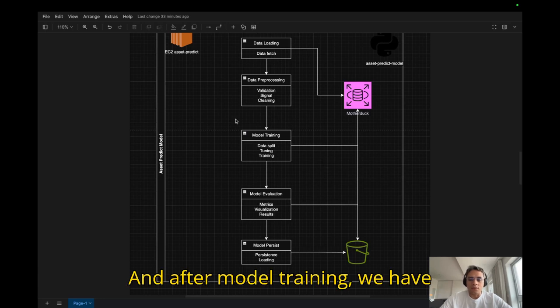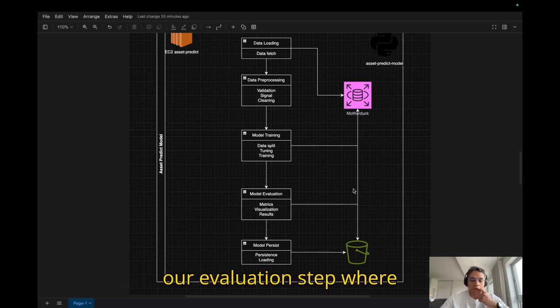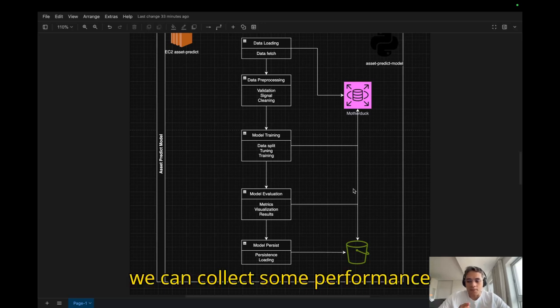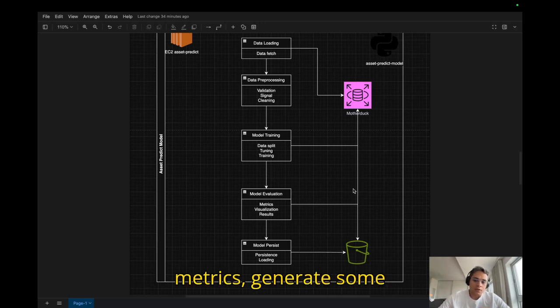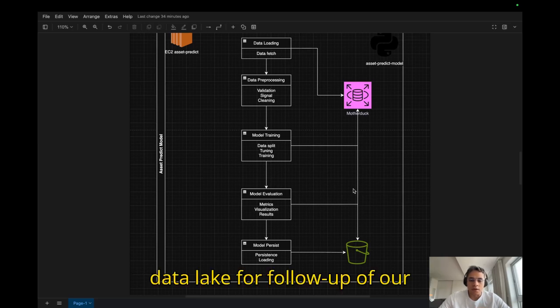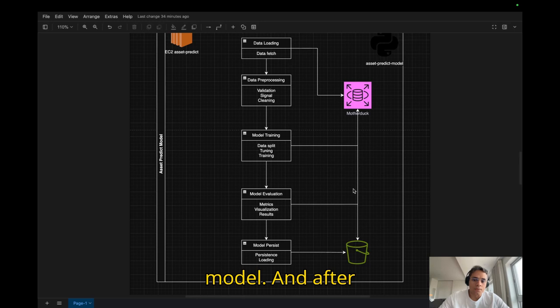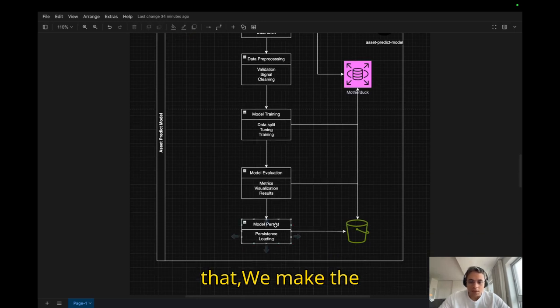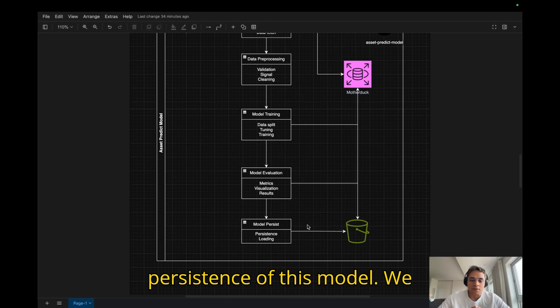And after model training, we have our evaluation step where we can collect some performance metrics, generate some visualization plots, and store some results on our MotherDuck data lake for follow-up of our model. And after that, we make the persistence of this model.